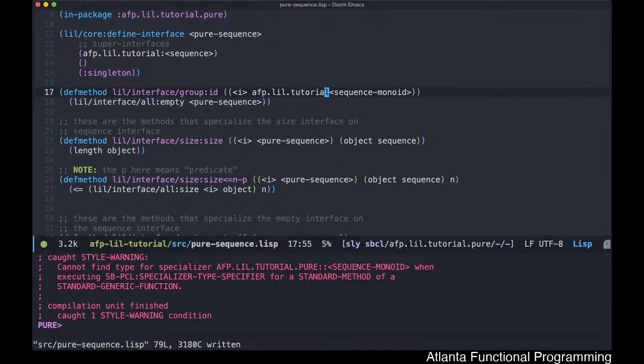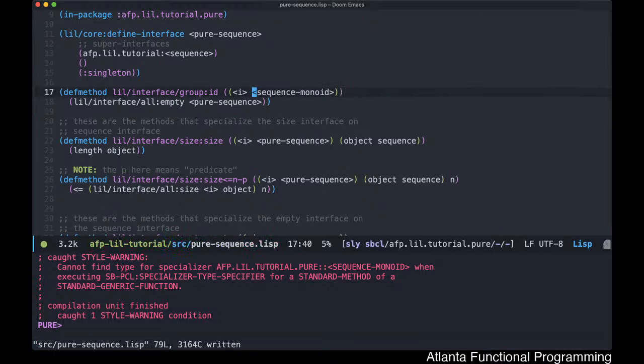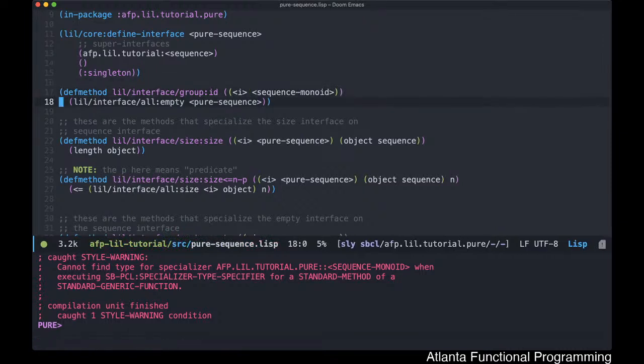So I'm going to have to move pure sequence monoid here. My apologies, folks. This identity has to be preserved for all pure sequences. It's going to be different necessarily for stateful. So we're going to have to create a pure sequence monoid and a monoid for stateful sequences in order to keep them all isolated from each other.